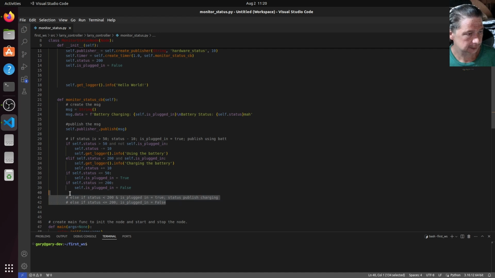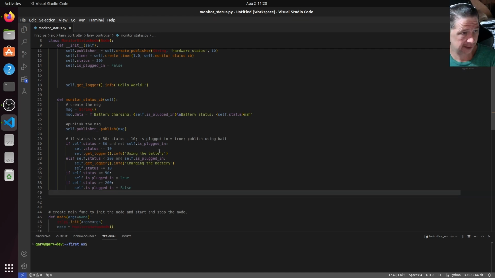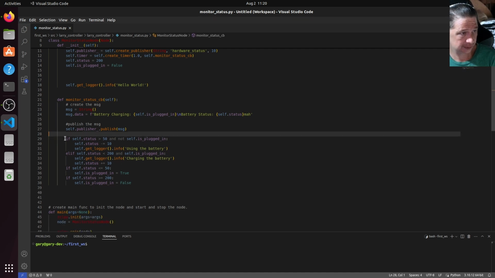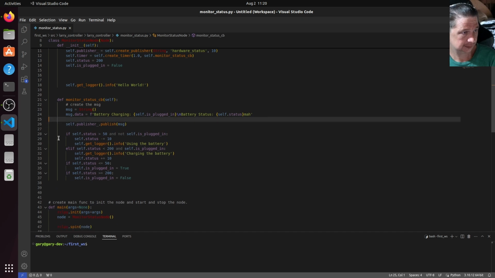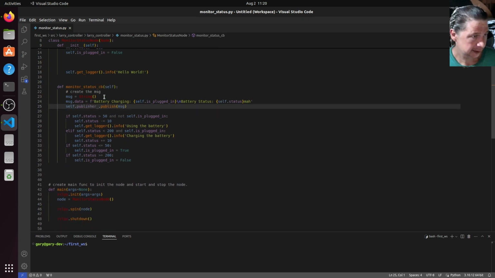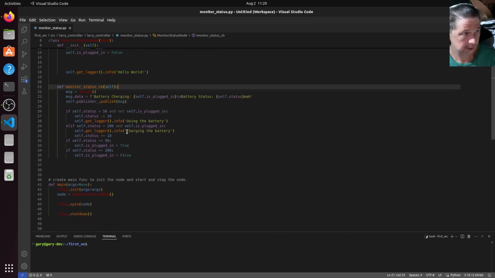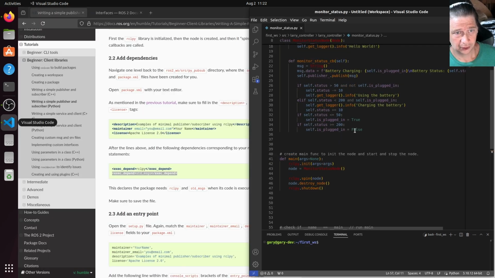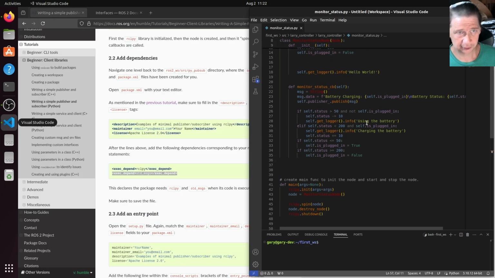It should work. We can go ahead and get rid of our pseudocoding notes. So we should be okay to run.